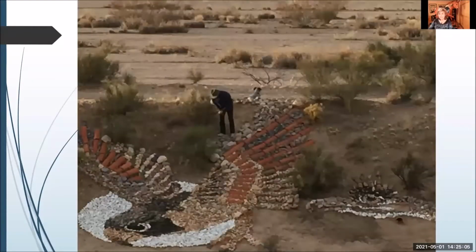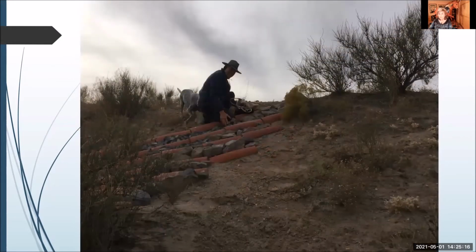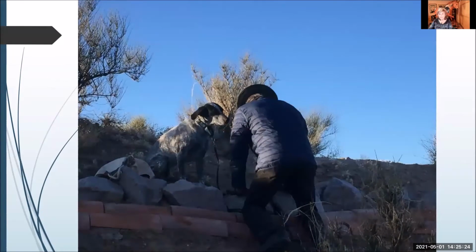This is Sam, the one with the rockshaw, and he is bringing great big boulders and rocks to fill in the area around the back of my artwork. So all the artwork you see, the gray rock and dark rock around the back, Sam's brought that either in a backpack or a rockshaw. There he is moving some of the rocks in place. Some of these rocks probably weigh 60 or 70 pounds, maybe more. And that's his dog, Roxy.